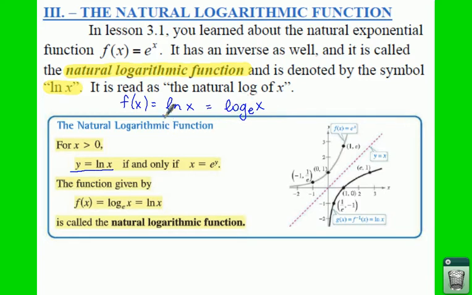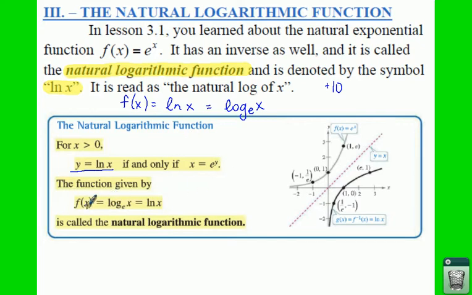And if you can figure out why this is ln instead of nl, I will give you plus 5 bonus points. Actually, heck with that, I'll give you plus 10 because I'm such a nice guy. So if you can figure out why it's written as ln and not nl for natural log, bring that to me Monday, and I will give you 10 points bonus if you can explain that to me.